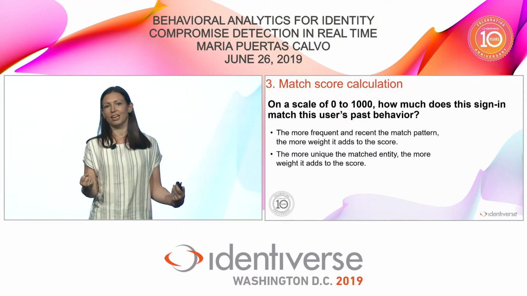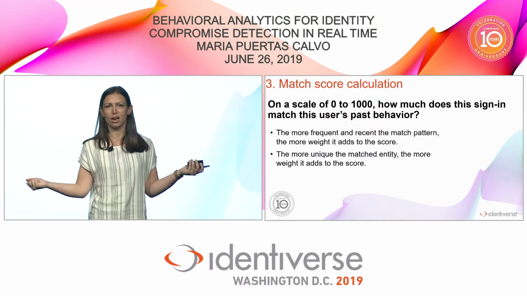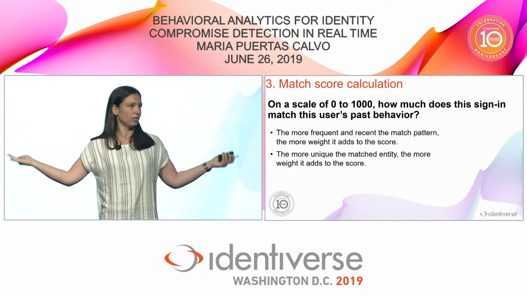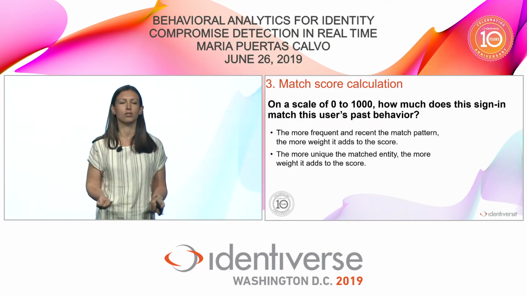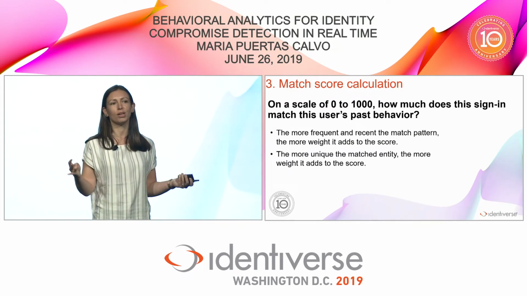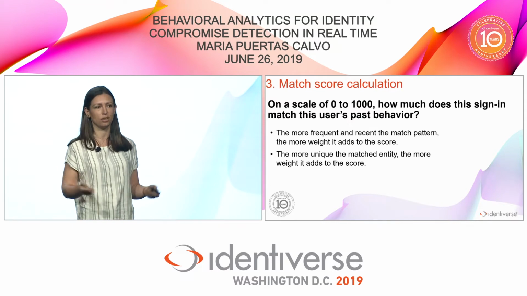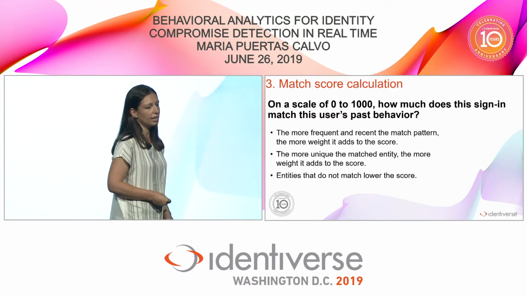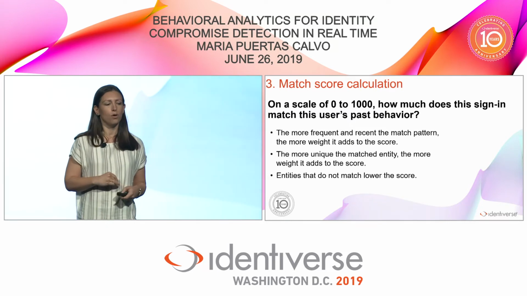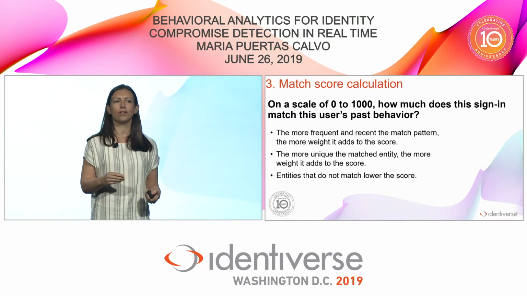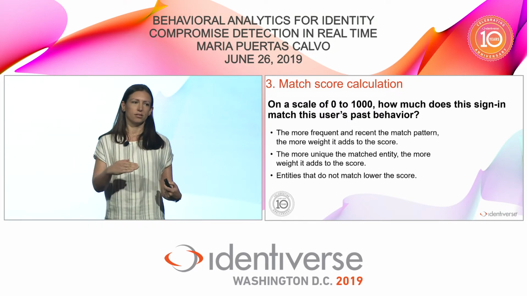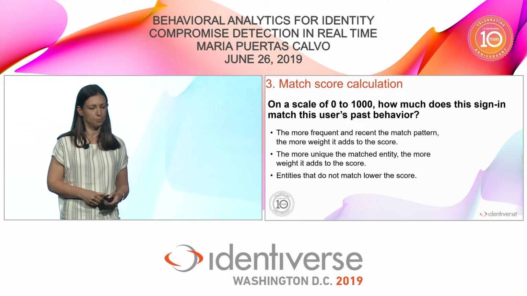But a location is something that we see tons of users coming in from. Let's say the location is like this hotel here right now. There's like tons of you here logging in right now. So that would be a low weight to the match score because it could really be anyone. Anybody could have access to that location. And then lastly, we also have negative weights. We lower the score for things that don't match. So if you all of a sudden come from a completely new device, that's going to remove some weight from the score.